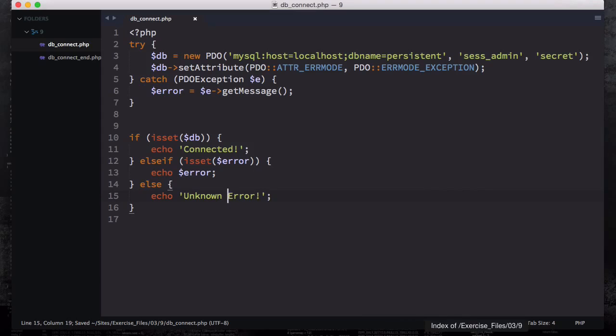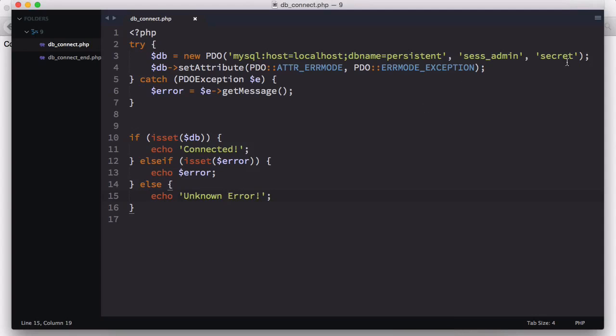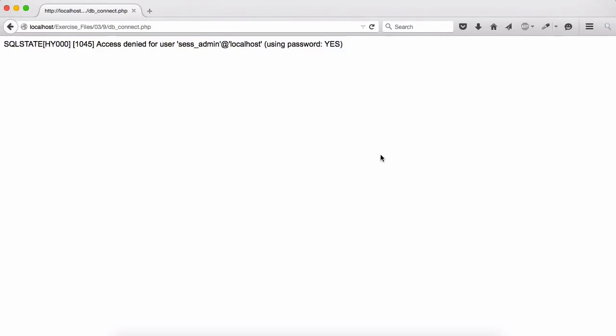Let's switch back and test whether it works. If I go to Firefox and then to exercise file 3.9 and click on this, it says connected. Now if I change secret to secrets, come back here and refresh, it says access denied for sys_admin at localhost using password yes.